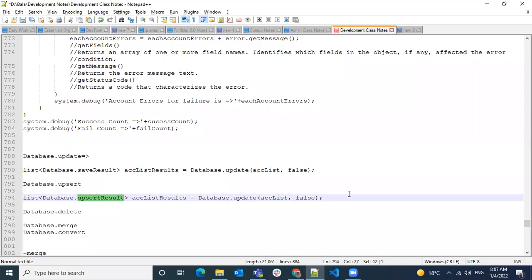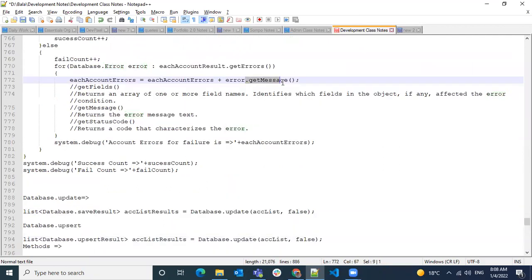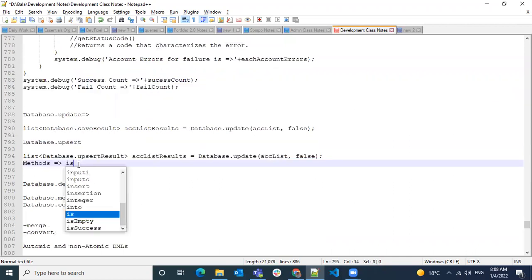So here, the methods that we'll get in the UpsertResult, when I say a method, you know how to use the method, right? So the variable dot, like this we have to use. So method names, usually what we have is success, right?